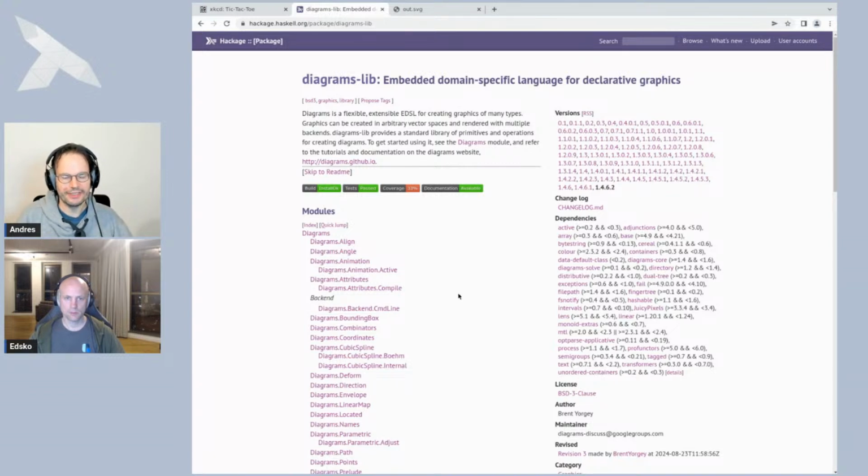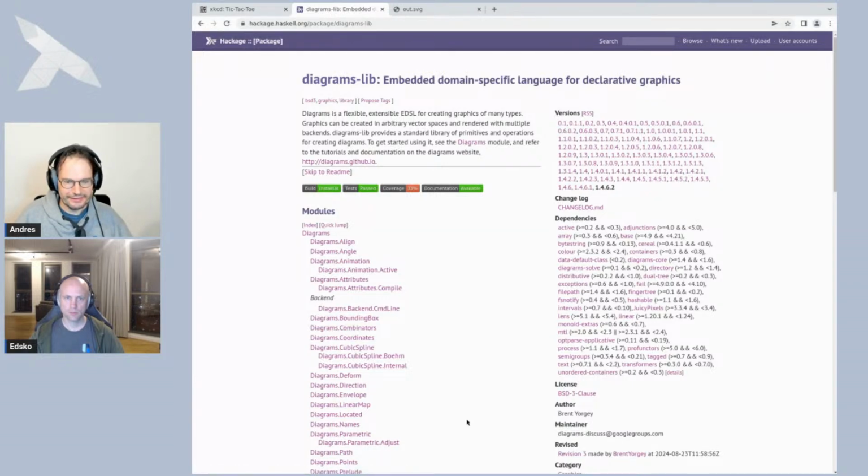And this is part of the elegance, that you can describe many things independently of each other and then compose them. And then you have multiple backends that you can use in order to actually get pictures out. We're only going to use a single backend today, which is the SVG backend, which is probably one of the most prominent ones by now.